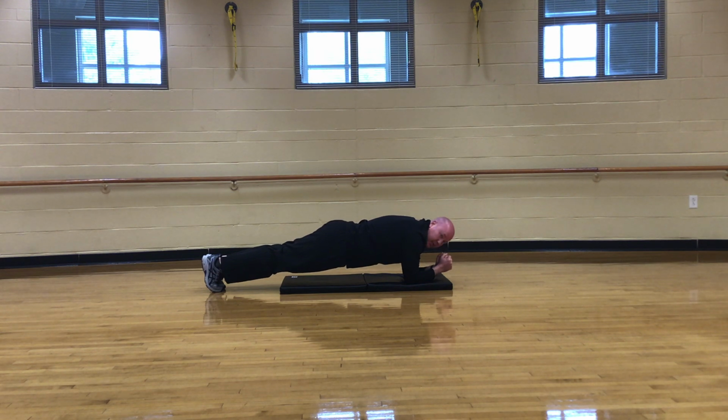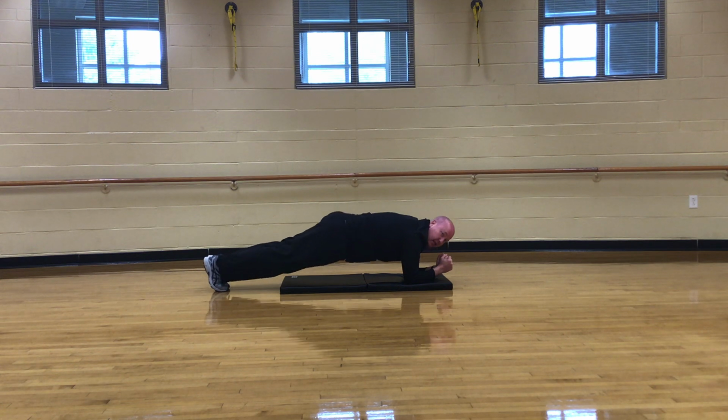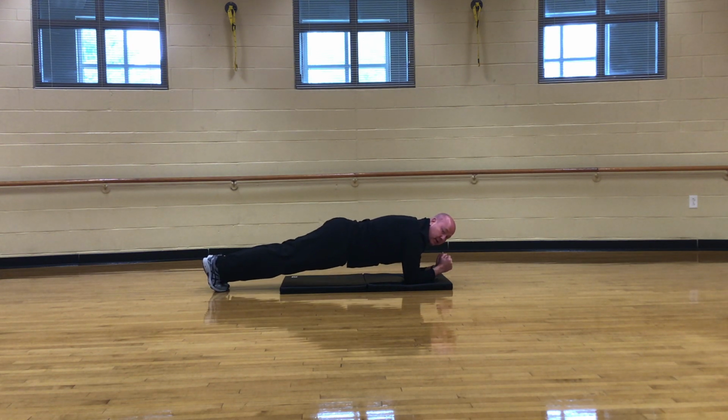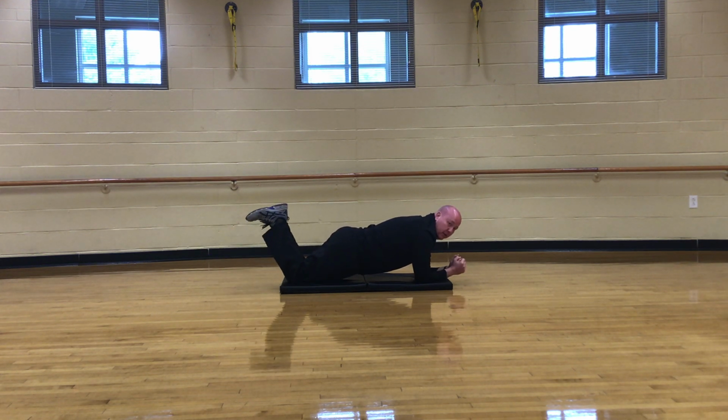Anytime you're holding a plank position, remember, you don't want those tushes way up high, not like this. You don't want to be the sway back forward, so you don't want to be down like this. Bring them up right here to a neutral position. That's what really works that core. Remember, if this is too much to go from your toes, you're right here at your knees, holding that plank.